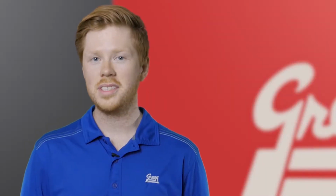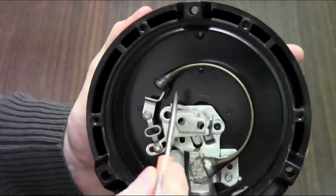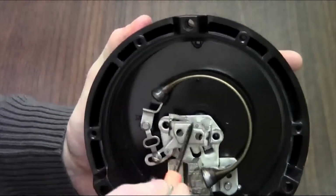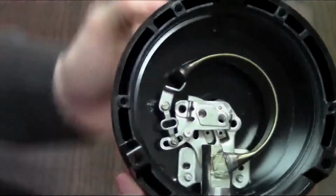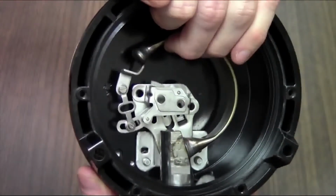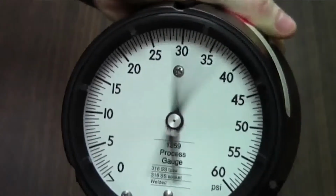Have you ever turned on your garden hose and watched as it went wildly out of control, like a snake rising from the ground? Well, the same process is what's happening inside the Bourdon tube, except the metal there is much more controlled in its movement. The pressure builds up on the inside and makes the small tube want to straighten out to balance out the forces. This change in straightness of the tube gets transferred to a set of gears and linkages, which actually turns the dial on the outside of the gauge.